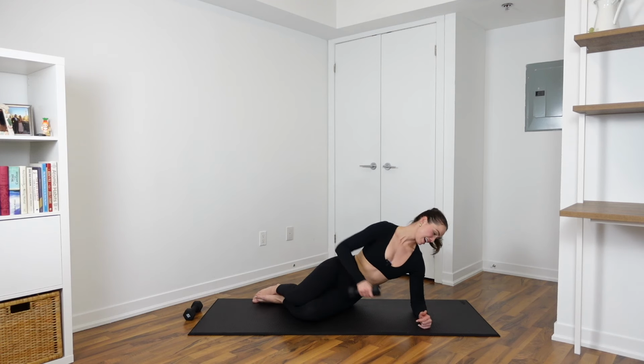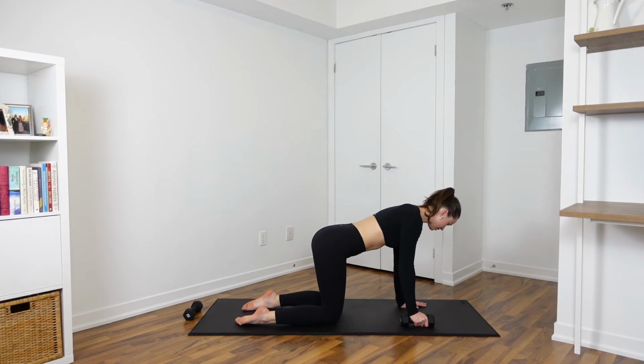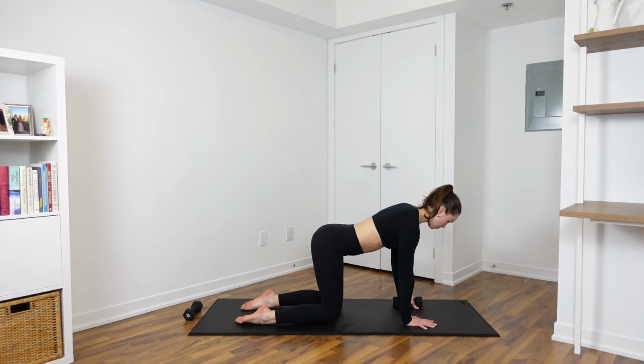Ooh, I am with you on that. Oh my goodness. Glute is burning. We're coming on to hands and knees. So weight is in the opposite arm, so I'm going to switch it over there, from the leg that was just our top working leg.